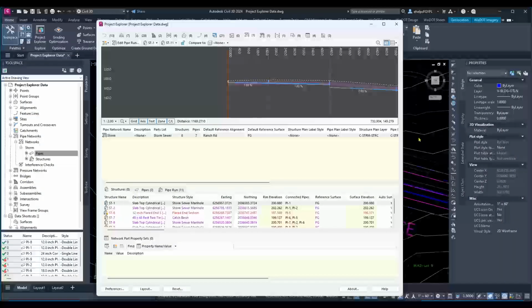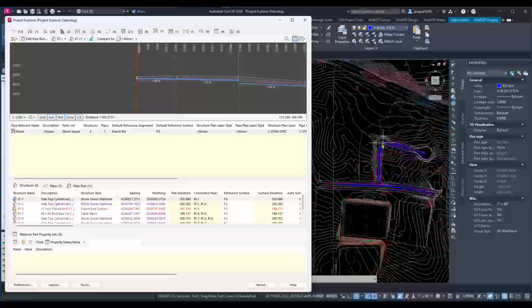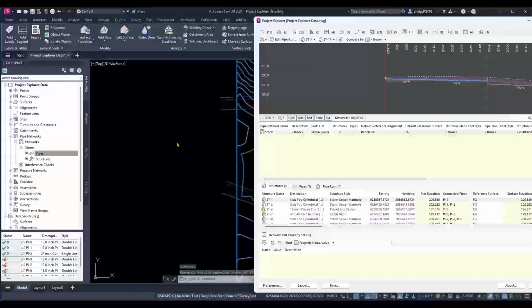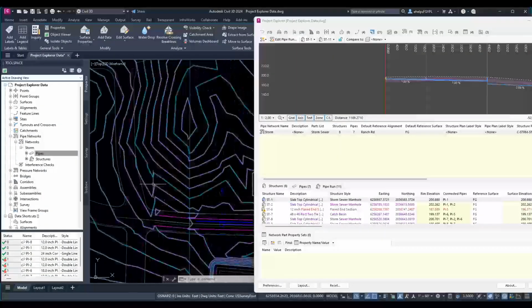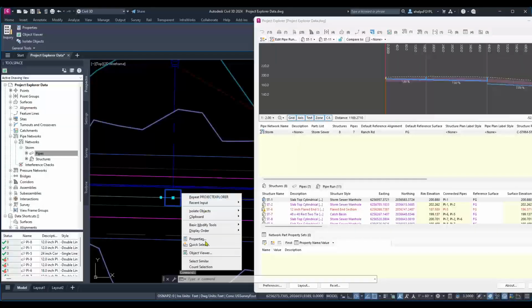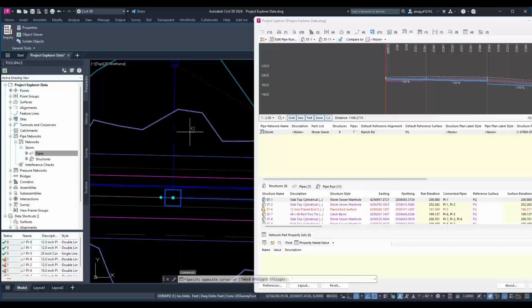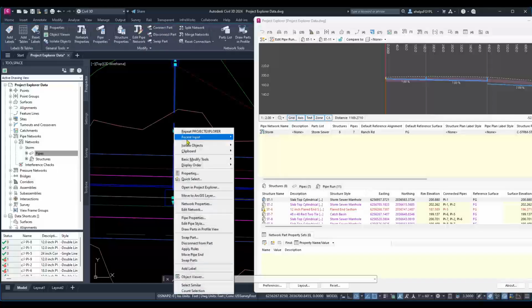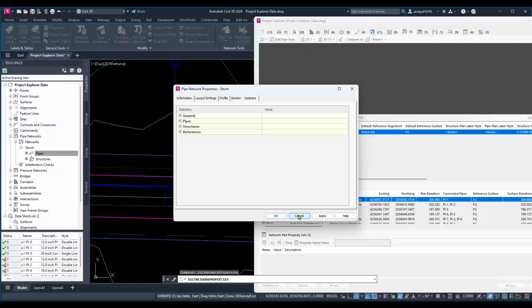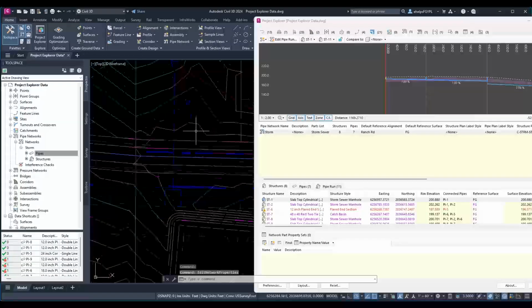So unlike when you're utilizing some of the other commands, I'm going to drag this to the side here a little bit, and you are selecting these things and you're bringing up these menus. So once this dialog box is up, you can't do anything outside of it, right? You have to apply your changes or cancel out of there before you can manipulate or pan around inside of the model space.